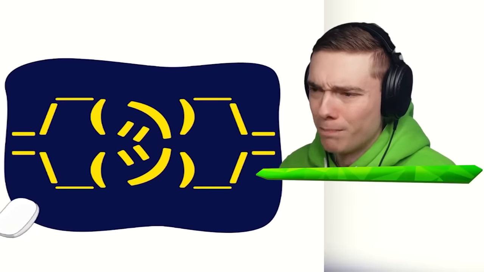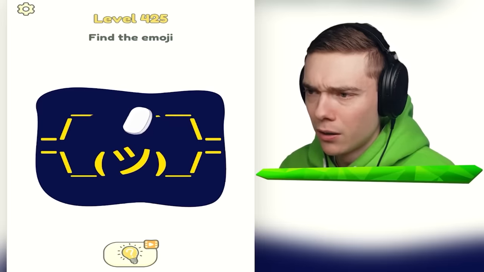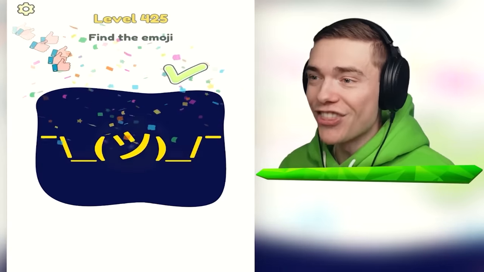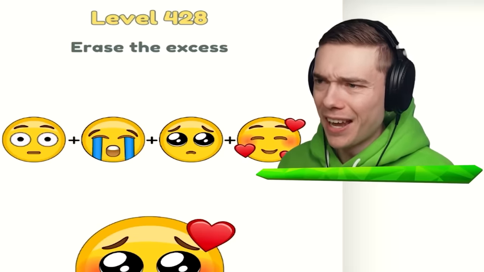What is that? Find the emoji. How is there an emoji over here? Oh, wait. I think I see one. I think I see one over here. Oh, I think I see one. Yes, yes. It's a mirror. A reflection! There it is! Oh, and he's just a shrug. Yeah, there you go. Erase the excess.